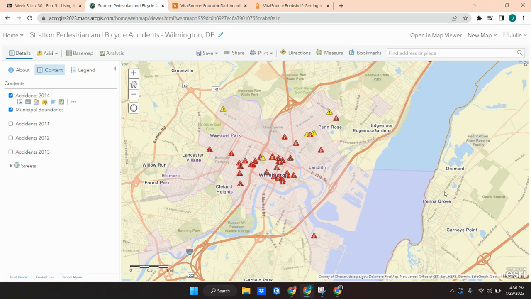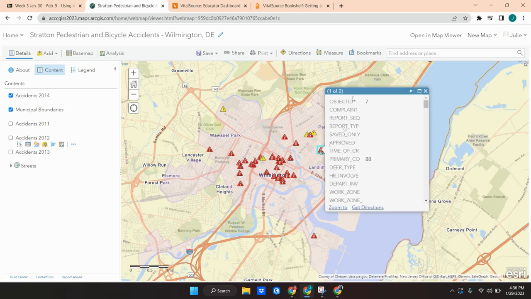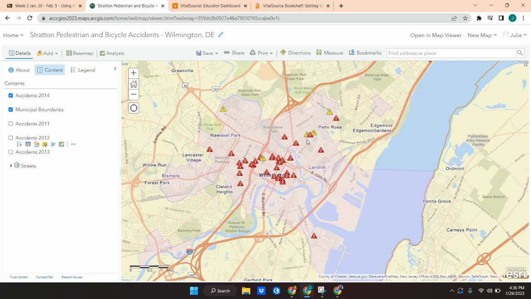Now, for some things we do, you could just take a screenshot, for instance, of all of this, because I can see the layers over here. However, remember you altered the pop-up window as well, and I want to be able to check that to see, you know, when you're clicking on these things. If you'll notice, I have not altered my pop-up window here yet. When you go through those instructions, that should look different. So in this case, you're going to need to share this map with me.